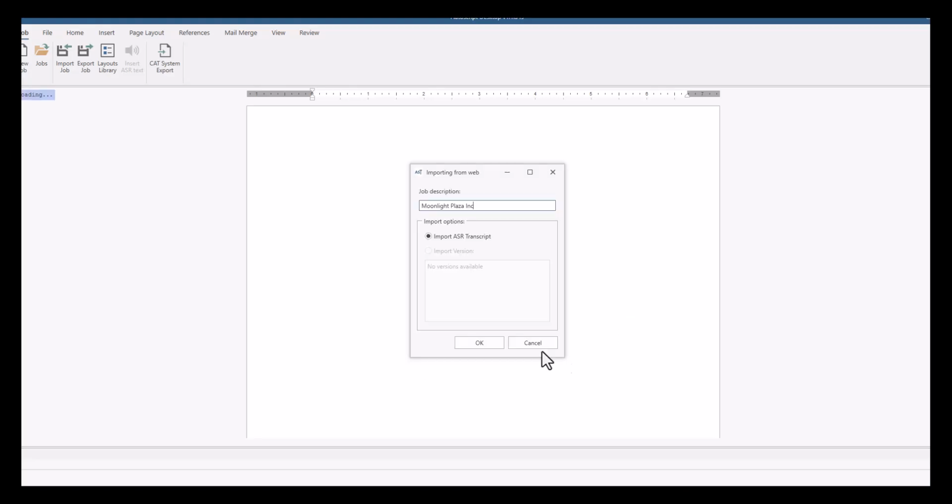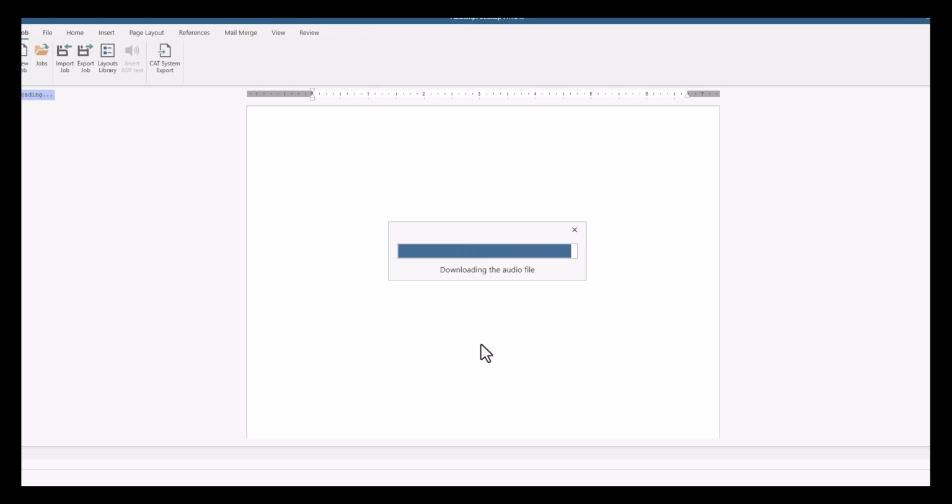When it first opens in AutoScript Desktop, it's going to ask you if you want to use the name that was assigned to the job in Web. Usually we advise that you do, unless you have a different version of it already on your computer, which of course then you would need to rename it. So we're just going to use Moonlight Plaza Inc. as suggested. It's going to import the ASR transcript and I click OK.